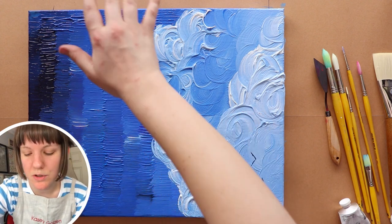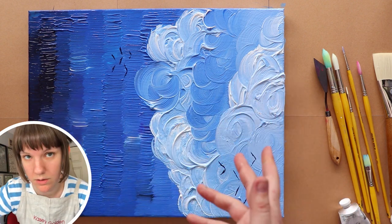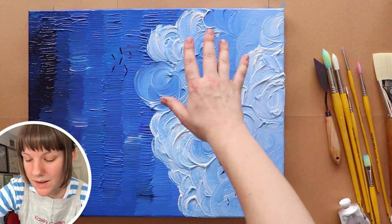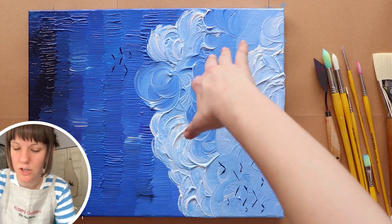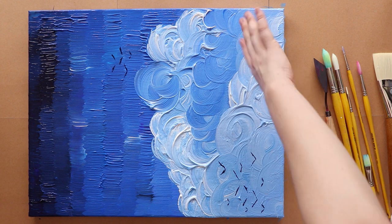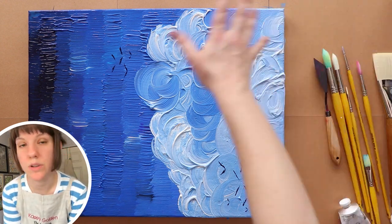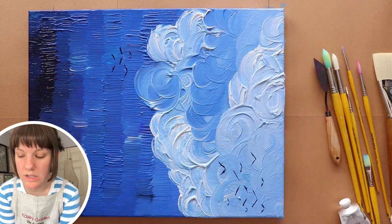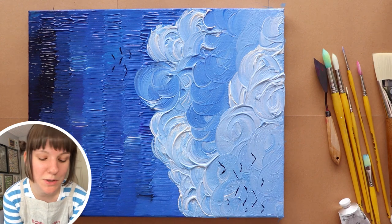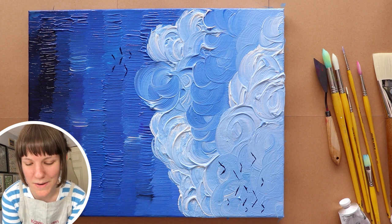I also wanted to add some birds because we had all this very plain texture — I thought it would be really funny to add my signature five-year-old birds, and I quite like it. The birds also just kind of help let you know that this is a sky. I know it's abstract and you don't need to be told that, but they're silly and I like them. I decided that I wasn't super into just the lines — it was kind of boring and the lighter colors didn't really shine through as much as I was hoping. So I decided to turn it into a cloud scene. You can see the clouds and the birds, and I do think it's a lot more interesting with the second swirly textures added in. The birds didn't turn out quite how I wanted them to, but I think they turned out okay, and it was still a lot of fun to make this piece.